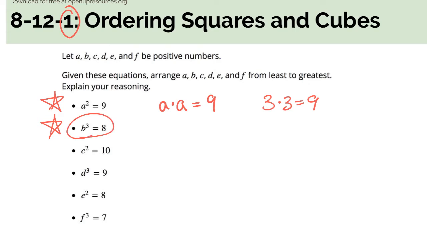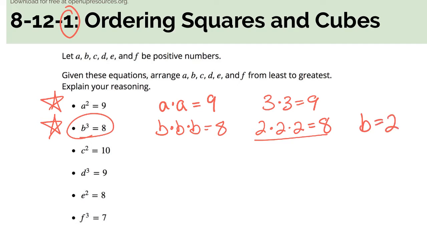But now we're going to see things with a cubed exponent, or an exponent of 3. And what that means is what number times itself 3 times, in this case, gets you 8. And it might be some trial and error for a little while, and I do have a perfect cubes reference sheet for you, but in this case it would be 2. So the answer here would be b equals 2, just like this first one would be a equals 3.